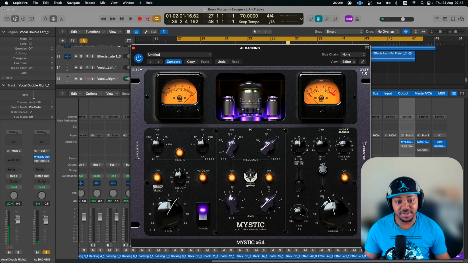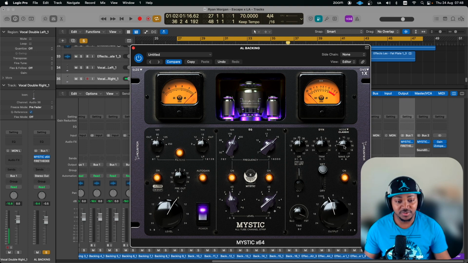So just me bypassing this and putting it back on, you already notice how much polish it adds to those backing vocals. So what have we got going on? On this saturation section, I've pushed it to 6 and I'm using the auto gain. And then on the EQ, I've dropped the 300 hertz by 0.6, I think 282, and also added 2 dB at 16K to add a bit more air to it. And then on the compression, we're aiming to get about 2 to 3 dB of compression with makeup gain.